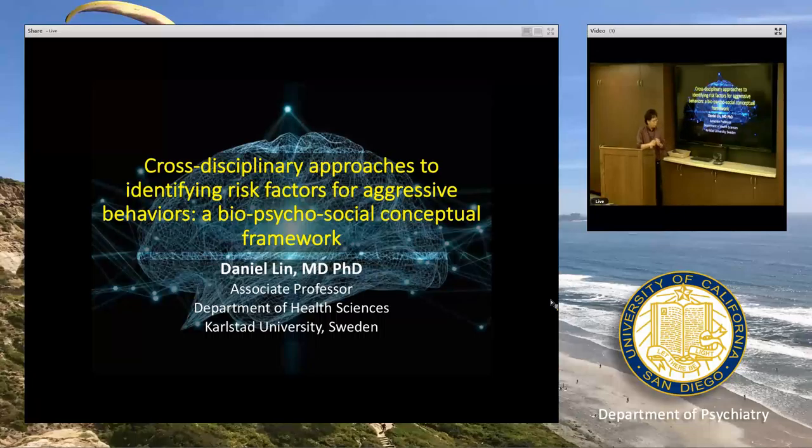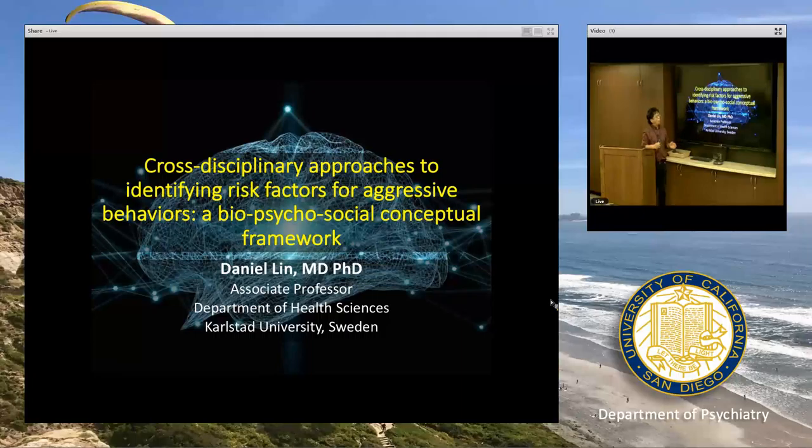As a clinician, I deeply understand that one of the biggest challenges in psychiatry is probably the clinical heterogeneity, which leads to many different problems, like patients are different. So a great proportion of my research effort is to figure out a different way to understand the causes and the consequences of clinical heterogeneity.